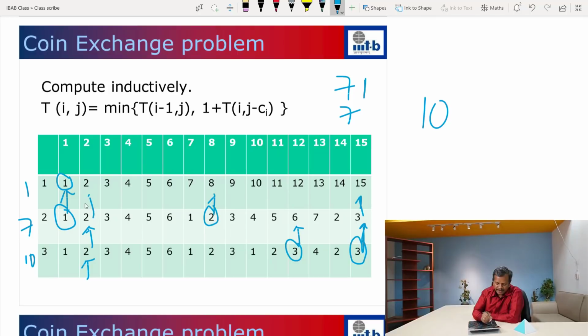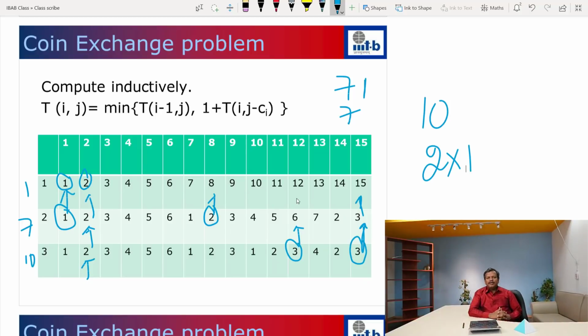That means that I cannot use the 10th coin again, and this is equal to this. Every time when t of i comma j is equal to t of i minus 1 comma j, I decrement i by 1. So I come here, this implies that when I come to the first row, I had used 2 coins of value 1. So 2 coins of type 1. So I have used 2 1 rupee coins and 1 10 rupee coin to pay for 12. So using this backtracking technique, we can easily find out the actual coins that are required to pay for n.